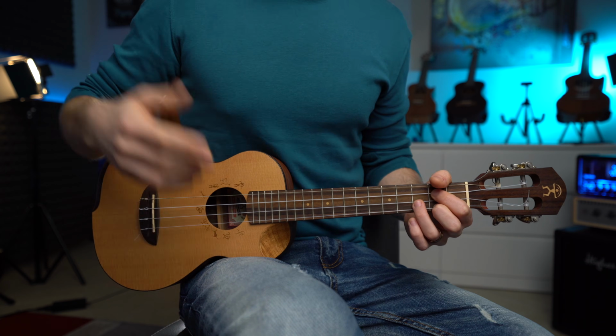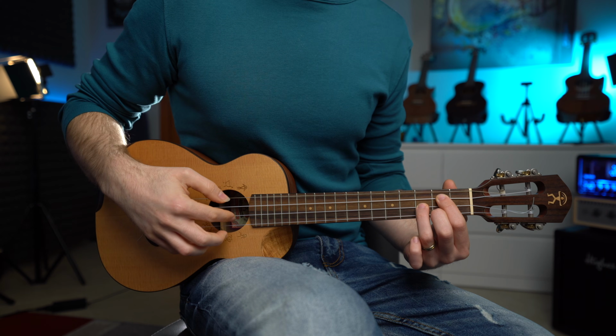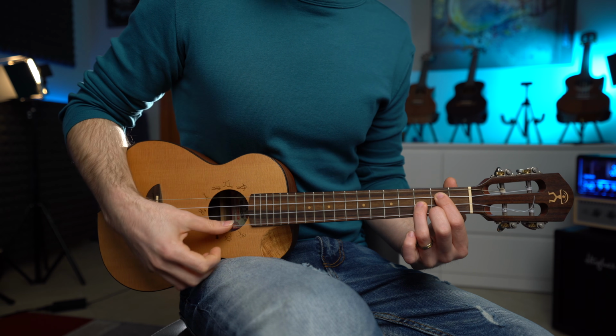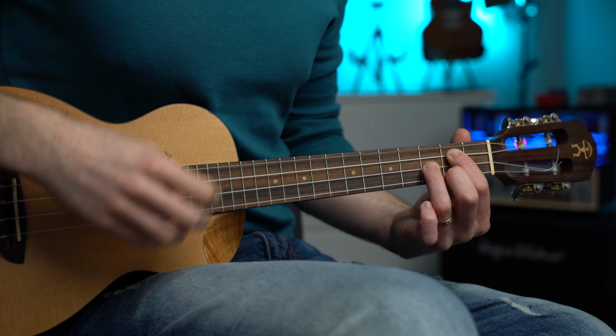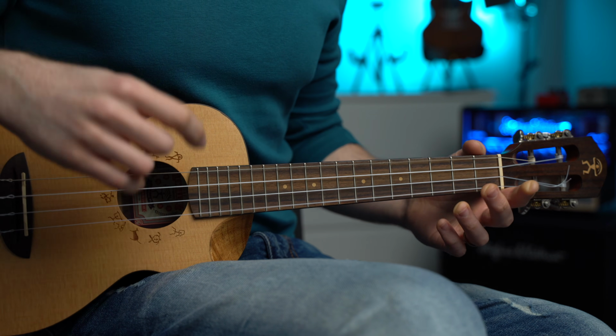We're gonna start with the G major chord, put down the chord and pluck the third, second string, and then you strum the whole thing. Of course, the melody is on the first string, fret number 2. And then we're gonna fill in the gaps with a few strums. Then we have the melody on 0.